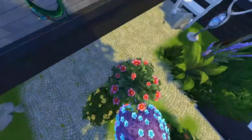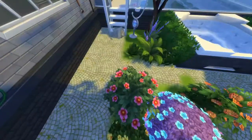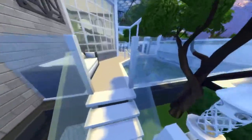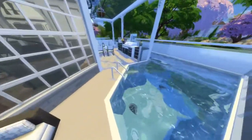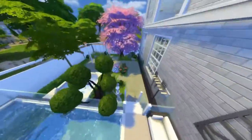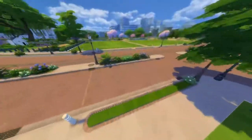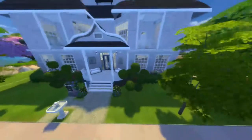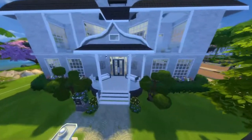There were plant boxes there that are now missing — I will fix that. And that other thing was not there either. I've got a lot of things to fix before I upload this house. But yes, this house took me a few days to build, and things still disappear.